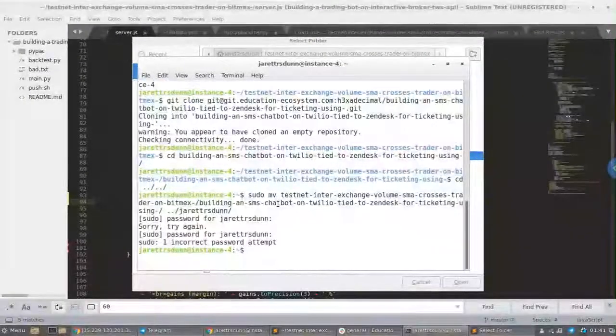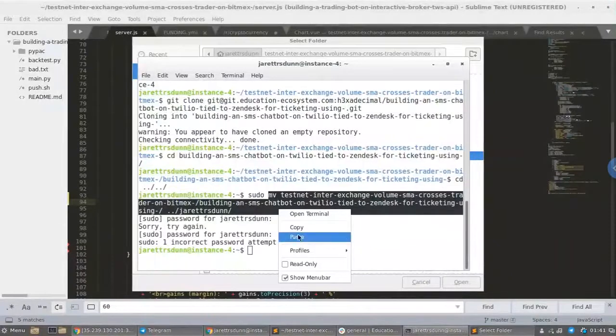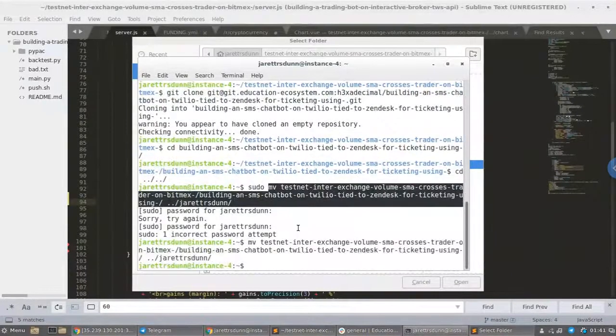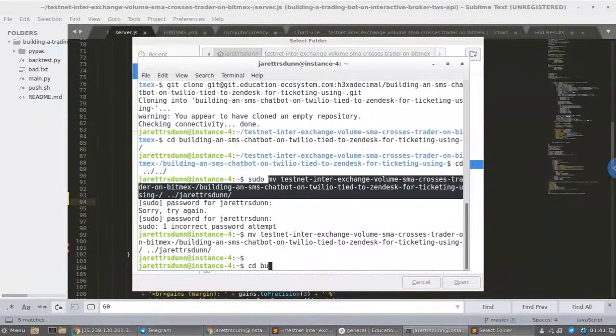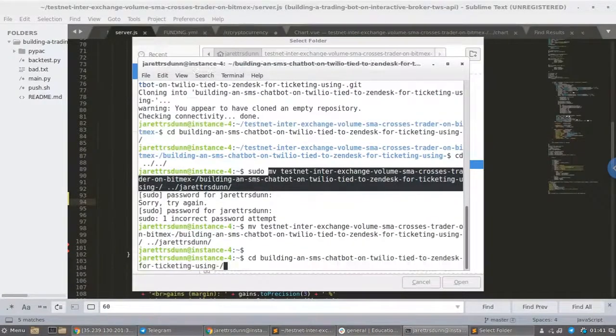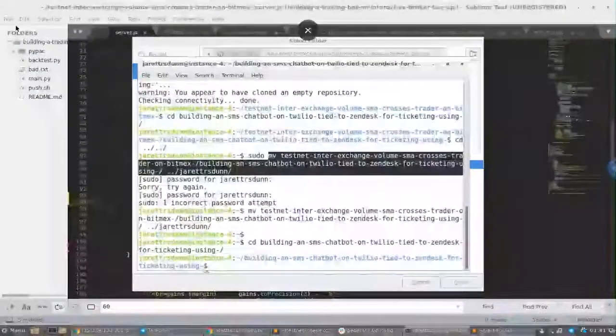We don't need sudo for this. All right, now we can open the folder.